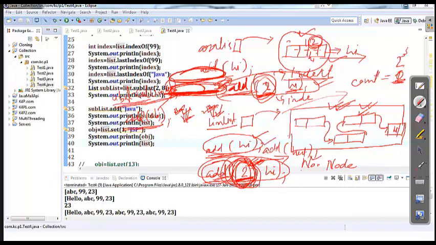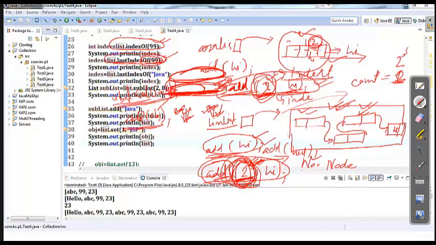In array list, when you say add with any index, that index will be treated as index only. For example, index of 99 will be treated as index only. Last index of 99 will return the index only. But the same operation, if I say in the linked list, last index of 99, what will it return? Node number.